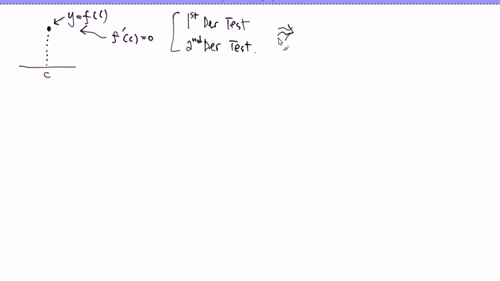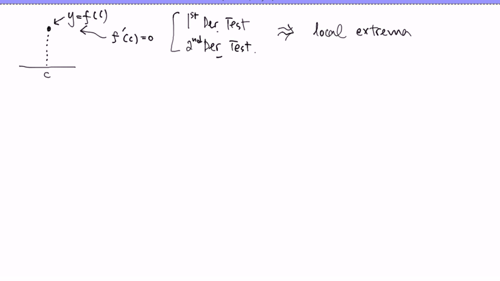What's that? Right, but there's one more word: local. It's a local extrema. These two tests are about determining whether this is a locally highest point or a locally lowest point. That's the first derivative, and that's the second derivative. The conclusion is the same, but they use different criteria. Sometimes this is easy, sometimes that's easy.